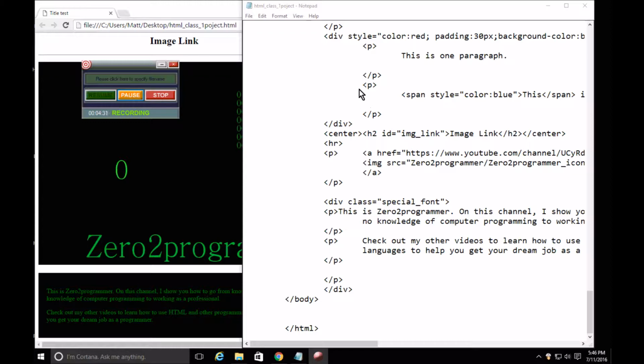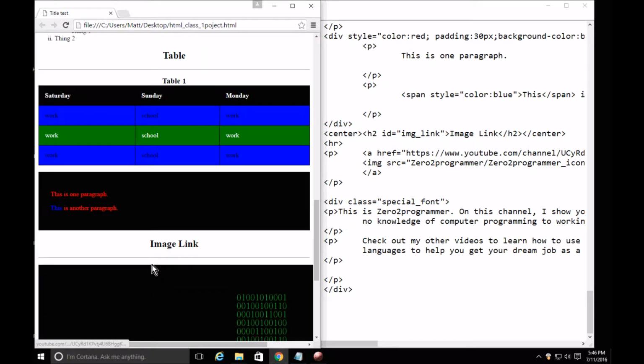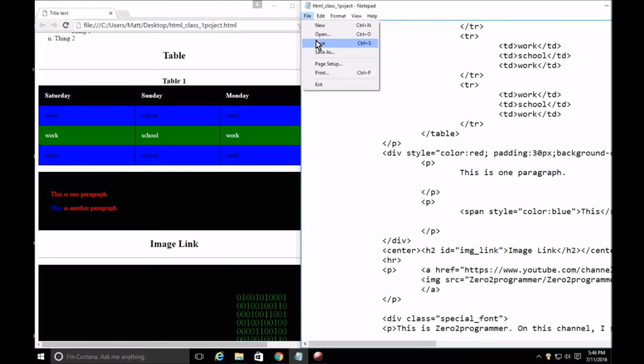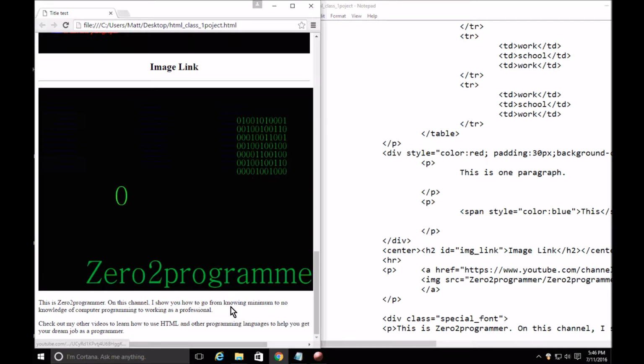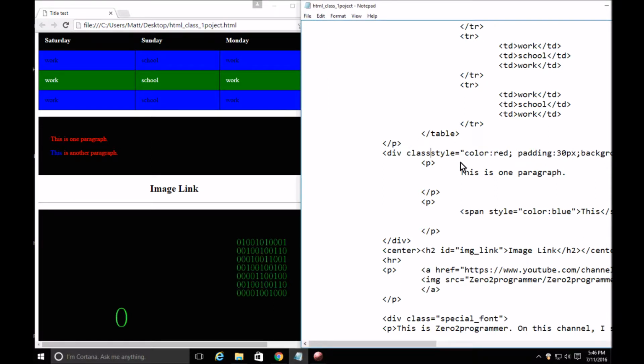Alright, I'm back. I actually did figure out how to do this up here. Let me just refresh this. Some of you may have seen what I just did there. Okay, let me straighten this out. Yeah, that's gone now. So this is the section that we were just at, and I could have just gone in here and put class equals, and then named it special font, and then we could do all of our stuff.